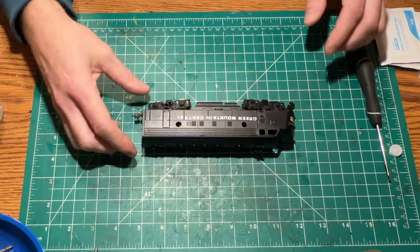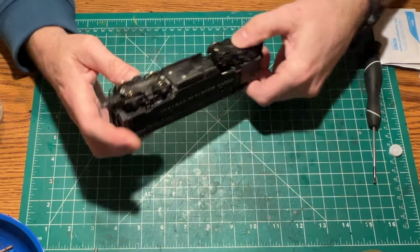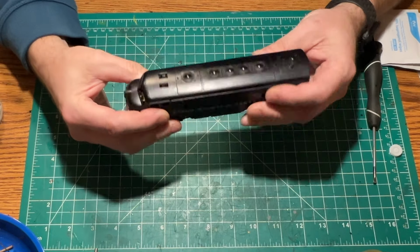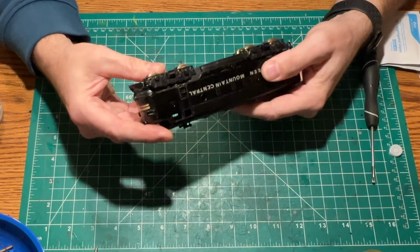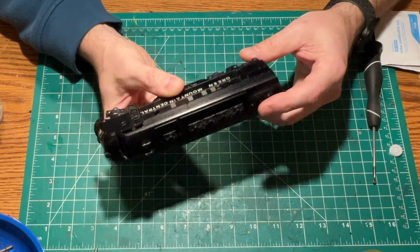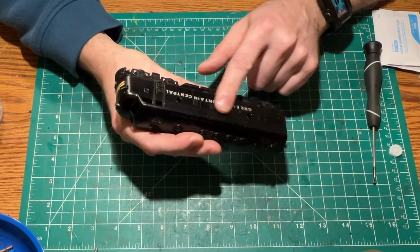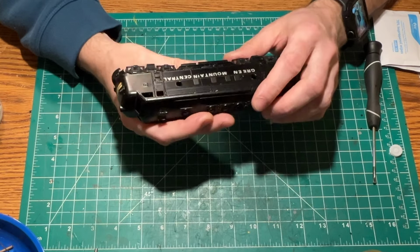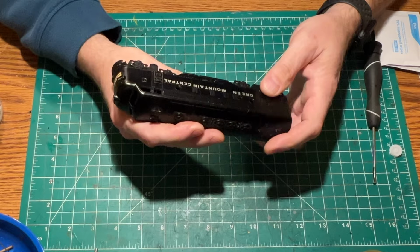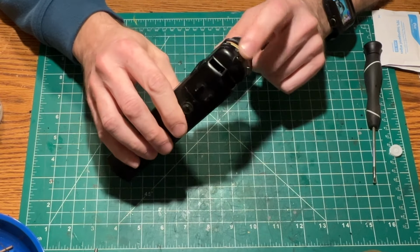So my next project is a Revell 1956-57 F-Series locomotive. It's custom painted. It has the Green Mountain Central road name on it. Custom decals.